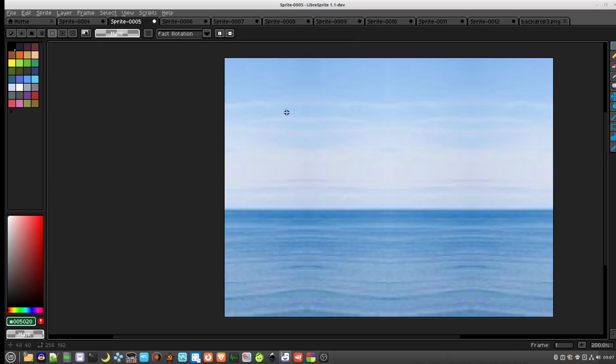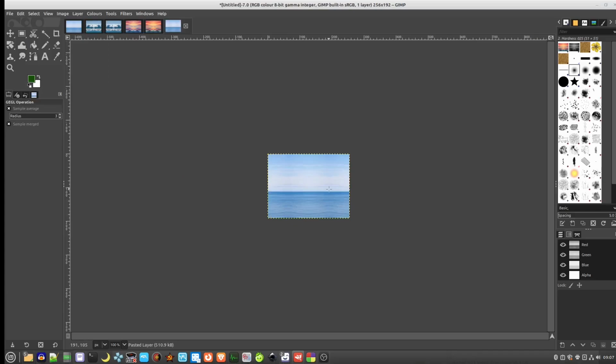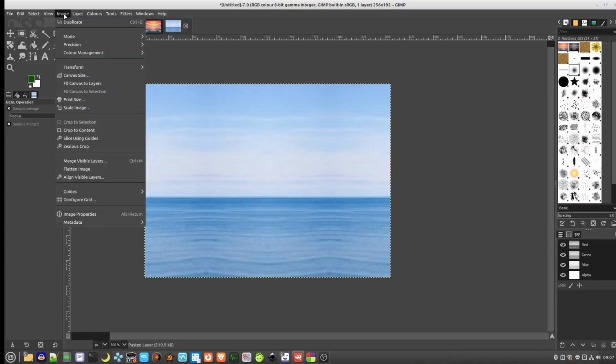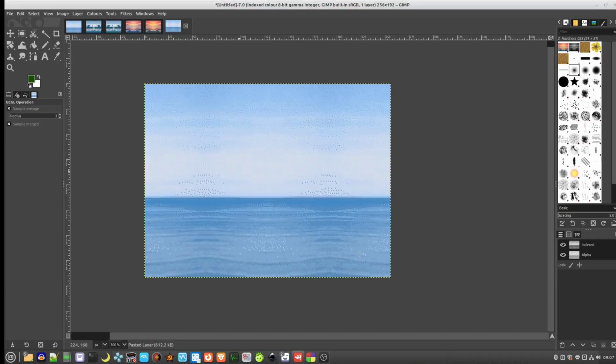So we'd have this here. If we copy this and bring it into GIMP again, paste it as a new image, and now convert that, you'll see that we have some kind of, almost looks like an interference noise. The gradient doesn't look right. You get a C-like pattern there, but yeah, that's not that great.